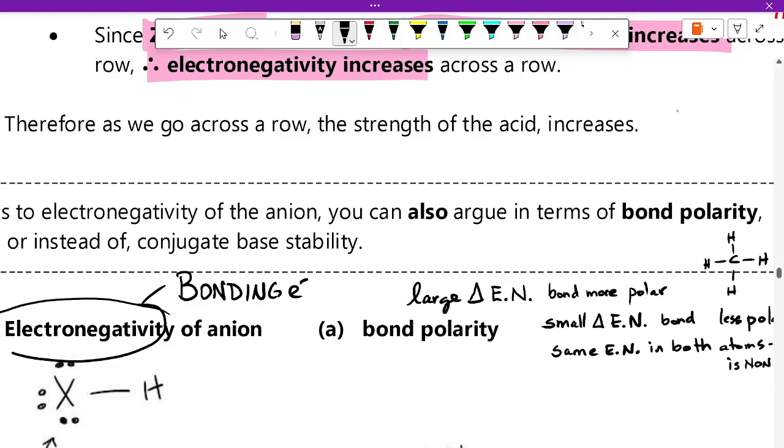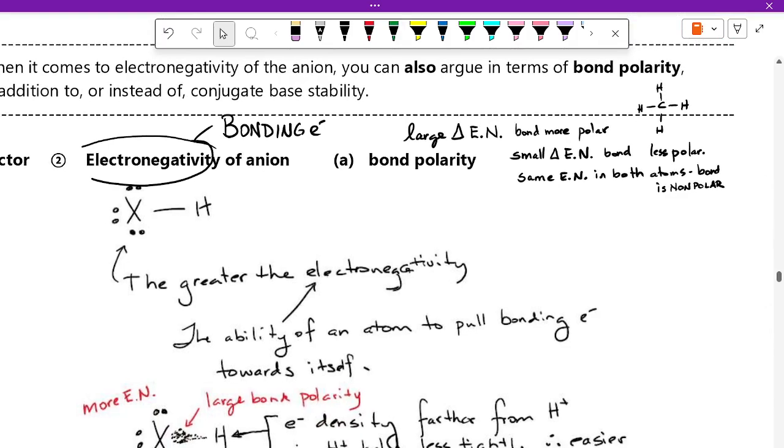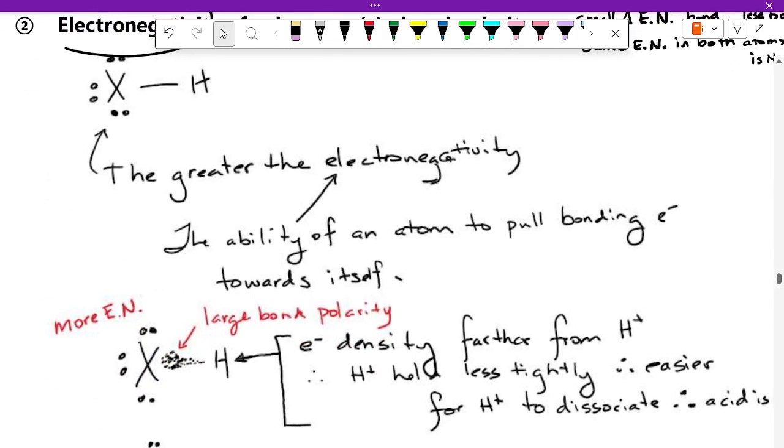People will often confuse electronegativity with ionization energy, because the properties are related to the same features of the atom. The bigger the atom, the less tightly the valence electrons are held, the easier it is to rip it off. But the electronegativity would be, if this is in a bond, what's going to happen to that electron? Not how much energy does it take to get it off. So it is the ability of an atom to pull bonding electrons towards itself.